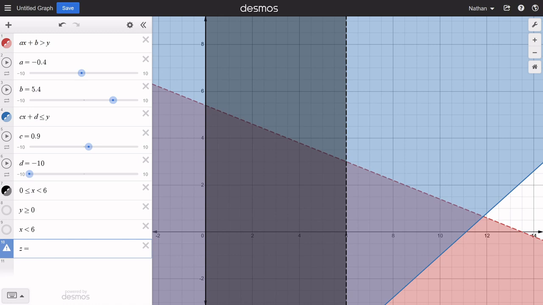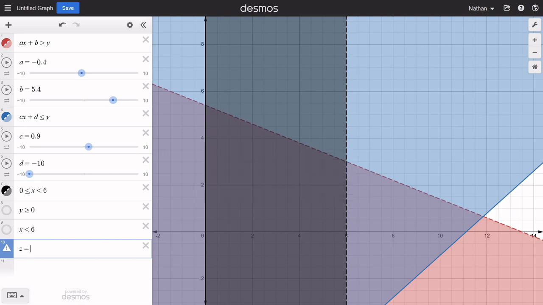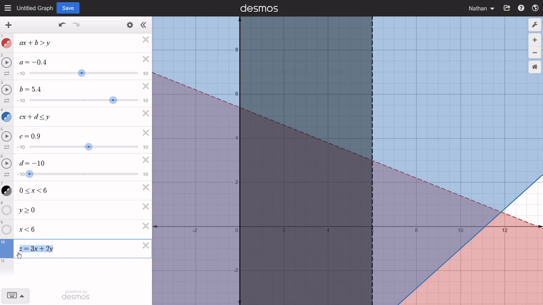The issue is that we're actually adding in a third variable. And so the way we would do this is we have to graph it in 3 dimensions, but we're not really doing that here. A way we can get around that is we just show it like a topographical graph of a map. We're going to show different lines that show different levels of the z. So for instance, let's just type something in there, like 3x plus 2y. This is our objective function, and the way we can show this on the graph is by creating different values for z and then plotting the corresponding lines.